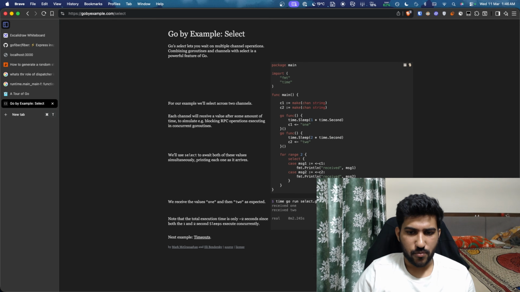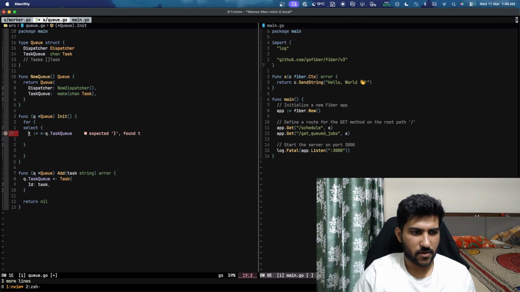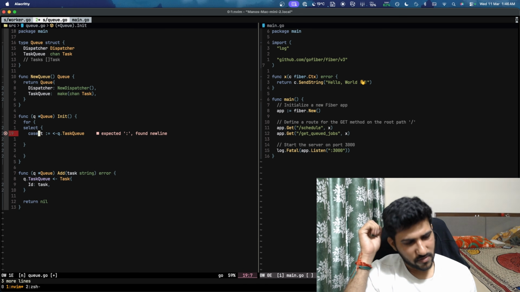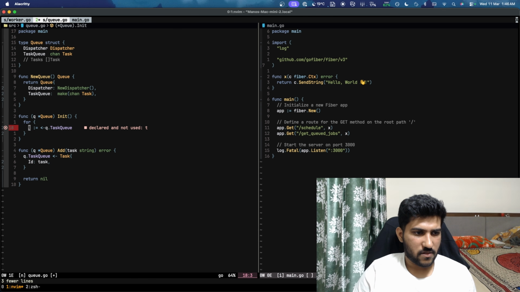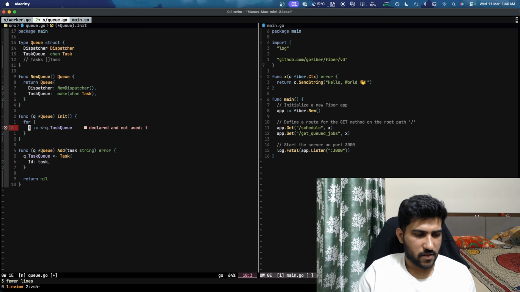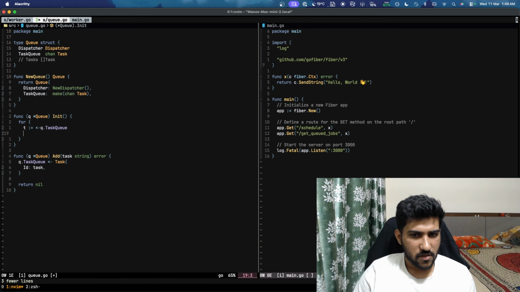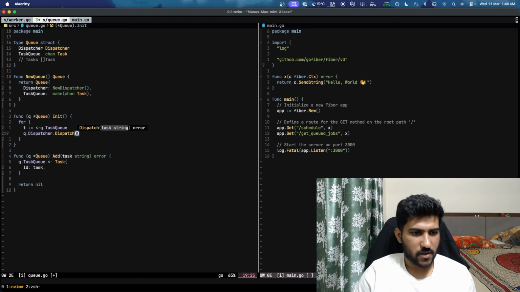The select would be like a switch, but this is a case, and I don't think this should be a case. I just want to get the task, and then call the dispatcher on this, dispatch task dot ID.